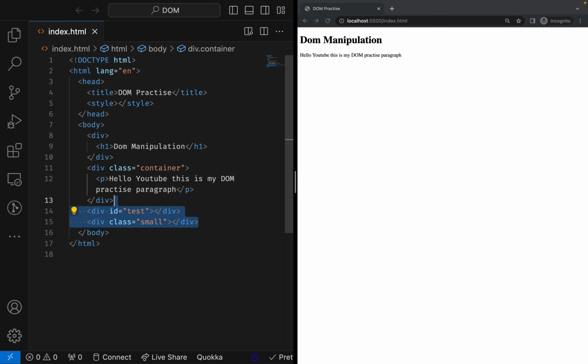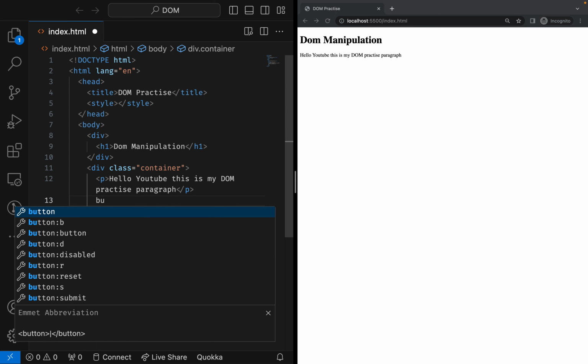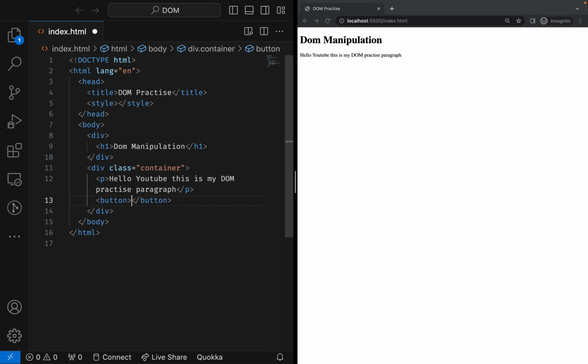I just want to show you some of those snippets, and the autocomplete and IntelliSense you have with VS Code. So let me have a button right here. Within the button I want to give it an ID of my iPhone BTN, my button.